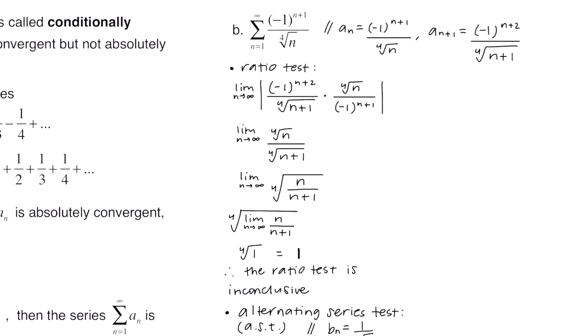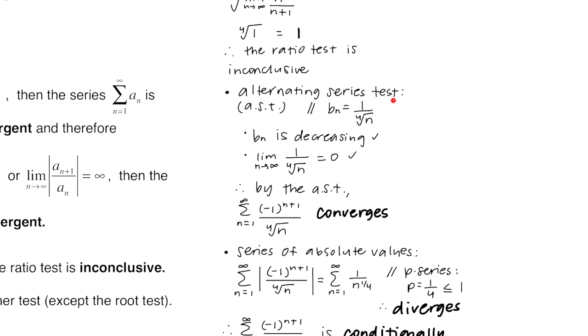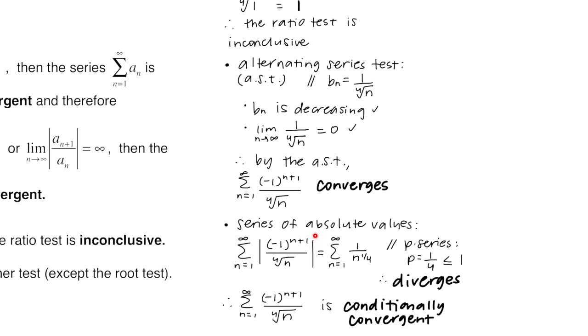So I just want to reiterate for any future problems that you come across, we first took this alternating series and applied the ratio test. If you get 1, then the ratio test is inconclusive. And again, since this is an alternating series, we applied the alternating series test. So we got that it converged. At this point, we checked the series of absolute values and we got divergent. But in the future, if you get convergent, then you would say that the original series is absolutely convergent.